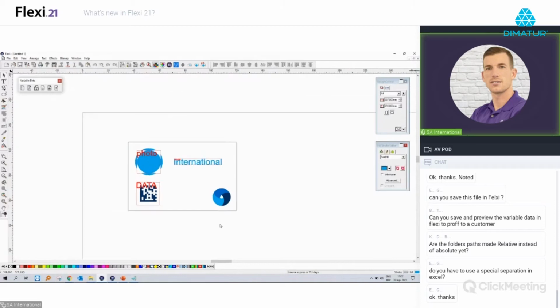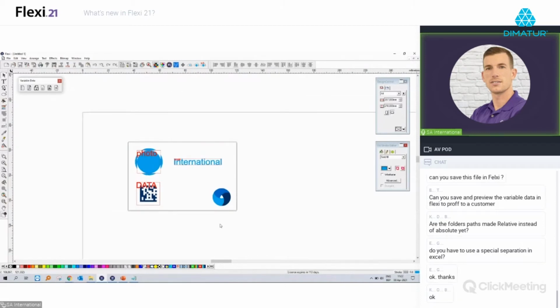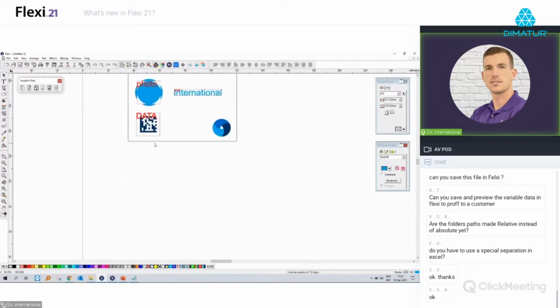Okay, so this was the variable data printing tool. This will come back in a later feature, because we will use the file we created here for a next job as well. Okay, as well, for later purposes, we will make the back of the card as well.